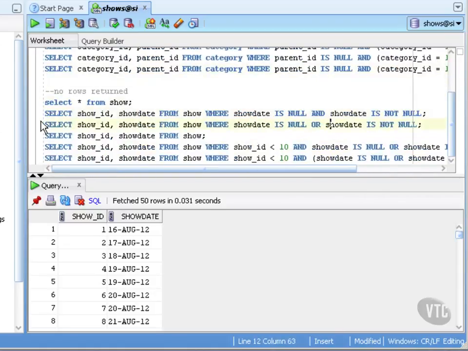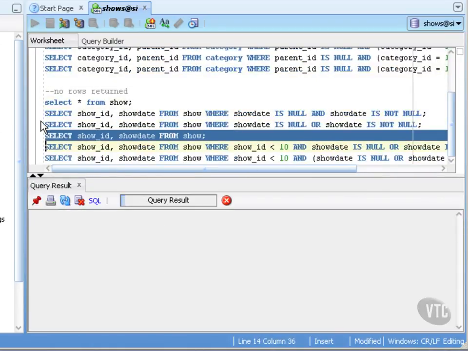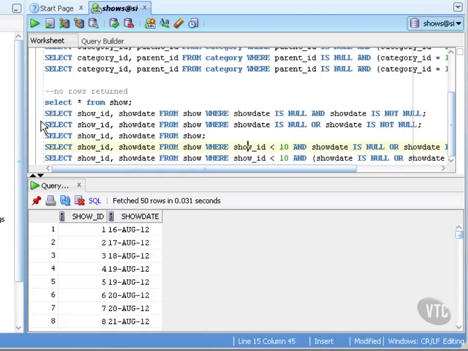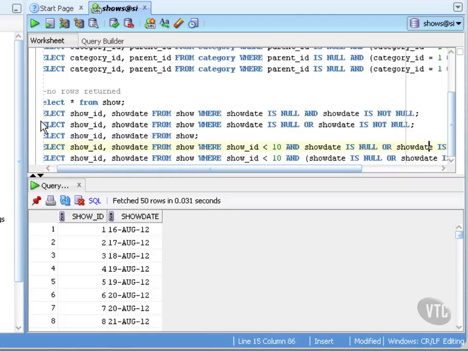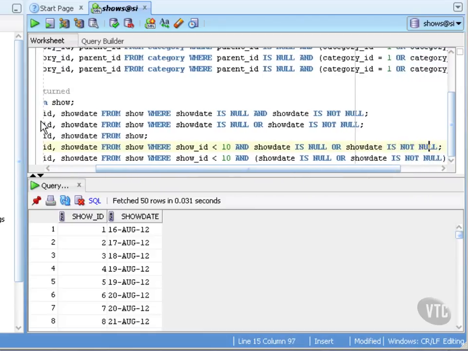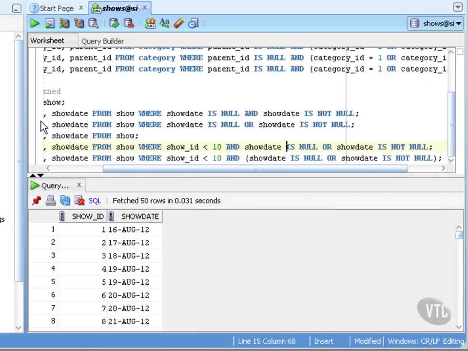And once again, here I'm just pulling up the two columns and looking at show less than 10, and then I'm looking at a query that is potentially going to produce spurious data because I'm not bracketing the OR clause, or I'm not bracketing the AND clause to apply AND and then OR afterwards.